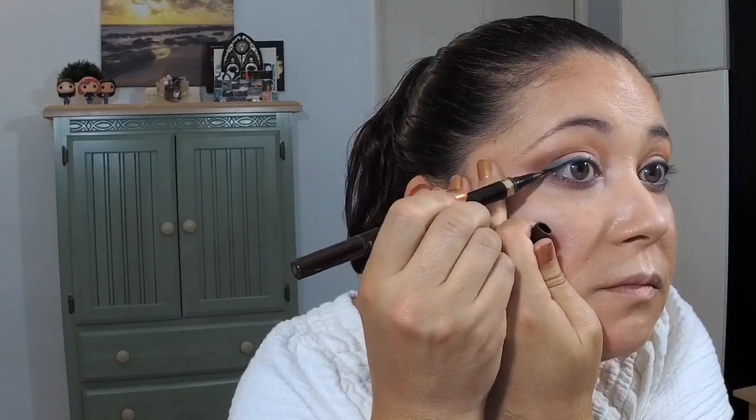Okay, so yesterday I tried to put this blue in my waterline and it didn't show up, and it was hard to get it on the top too. So this one from Marc Jacobs doesn't have that problem where it doesn't show up on the waterline. It does show up very nicely. All right, let's see. I'm using my Tarte Lash Paint. Next, I'm gonna use my new Yummy Pink shaker. You shake it, shake it, shake it, and the pigment is on top of that, and you just stain it on the lips.